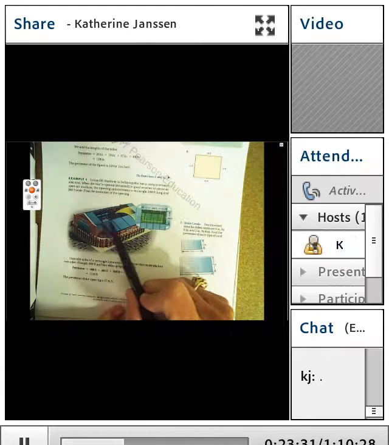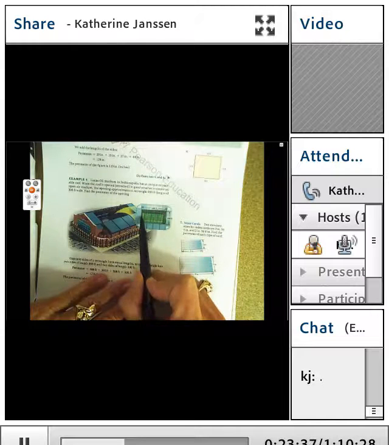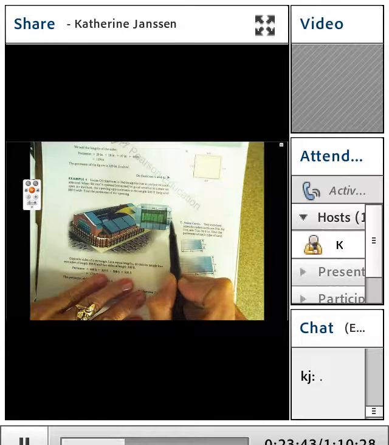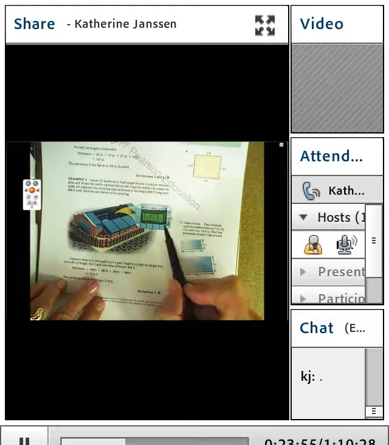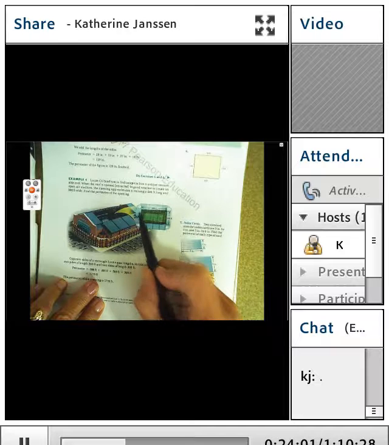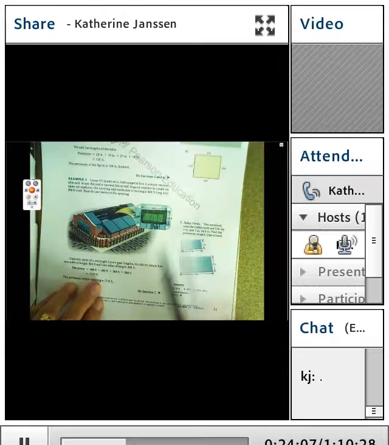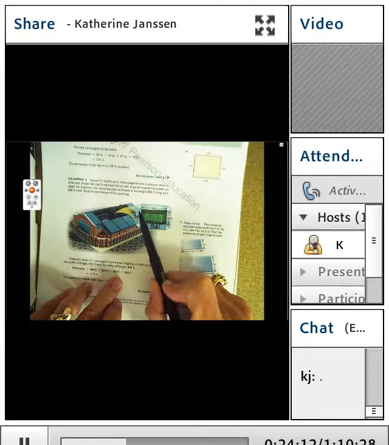Well, now it looks like the stadium is open, and for that opening we have a shadow box here, labeled. The opening area is 580 by 300, which approximates a rectangular object. So we want to find the perimeter. The perimeter is equal to the distance all the way around. If this is 300 feet, this is also 300 feet on this side, and if this is 580 feet, this is 580 feet on this side. So I'm going to start with 580 plus 300 feet plus 580 feet plus 300 feet.